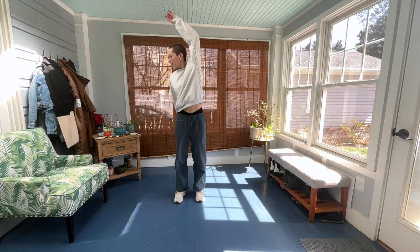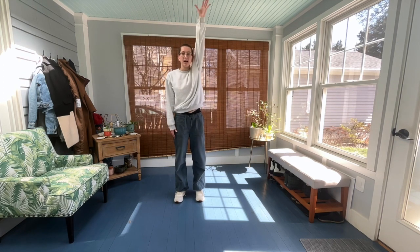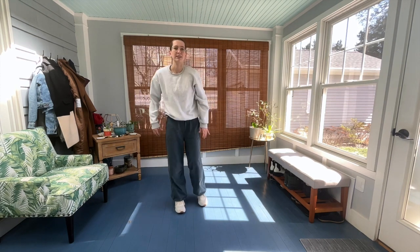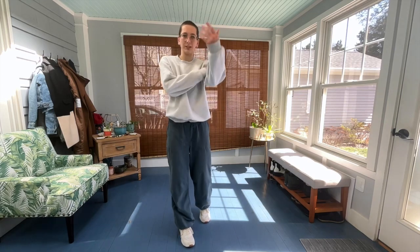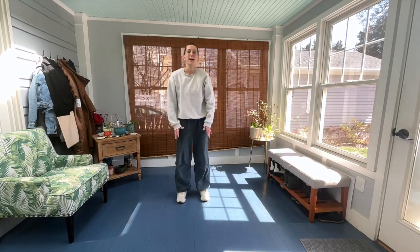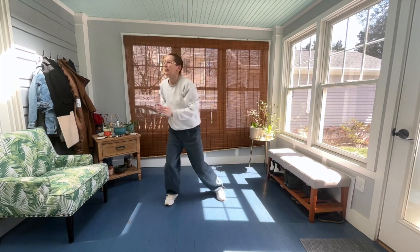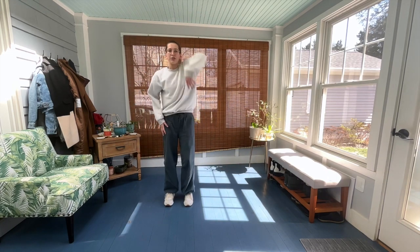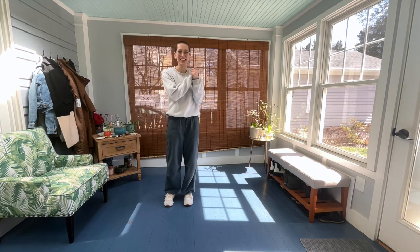And then you just throw the right arm up. And it's not a completely straight line. It's more of a lift from the elbow, as if someone came from behind you and just tossed your arm up, yeah? So again, we did out, in, reach, reach, pull together, throw, okay? And that's where we are ending.